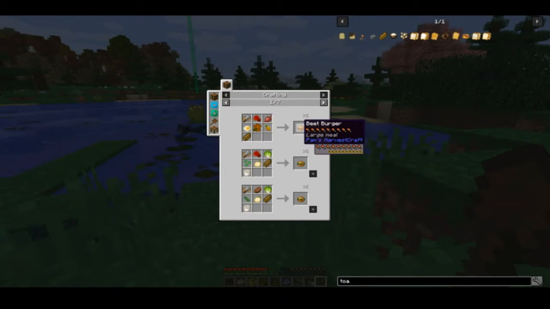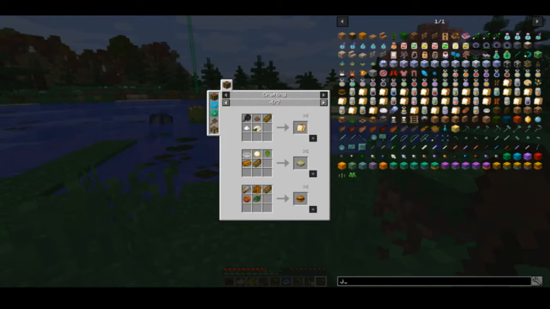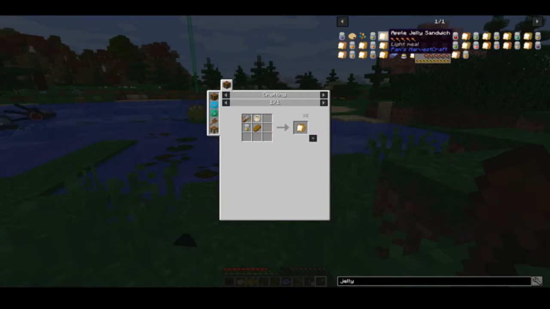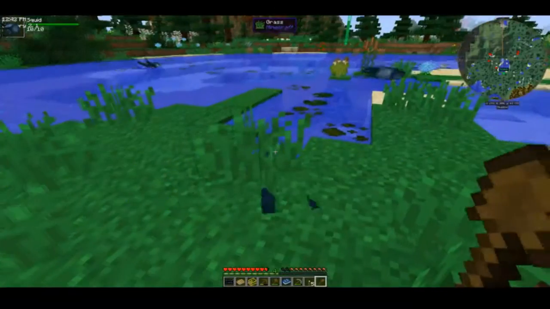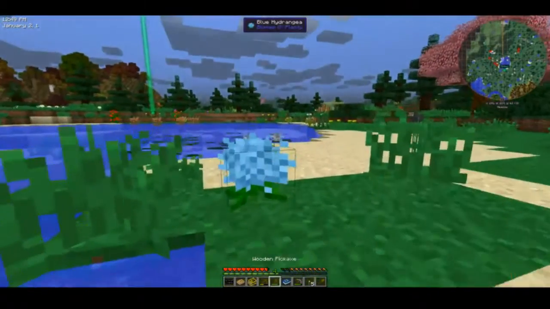We've got beet burger, McPam, all sorts of, let's see about a jelly sandwich. Apple jelly sandwich. Let's see. Pistachio butter, peanut butter, apple jelly, and regular bread, so I'm going to have to make toast that way. But anyway, to make the toast or anything else, I'm going to need some clay.